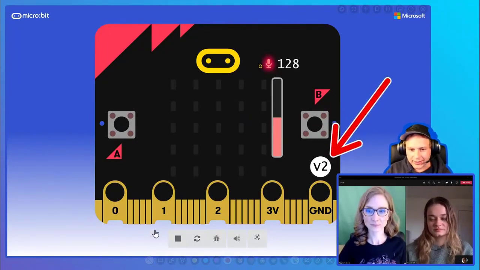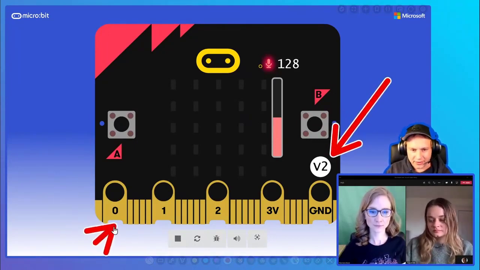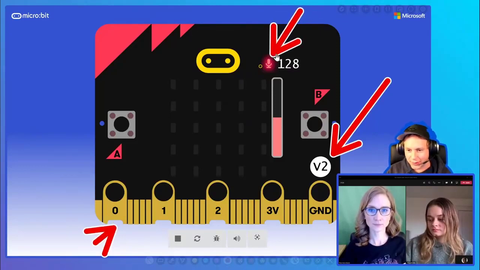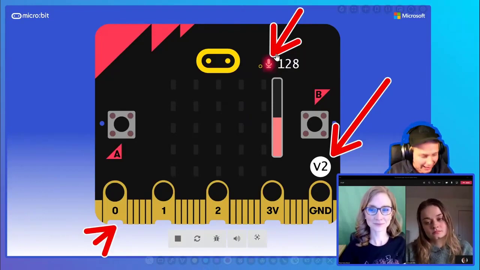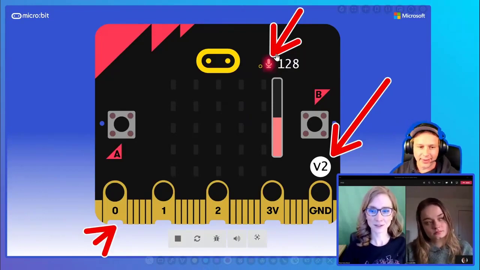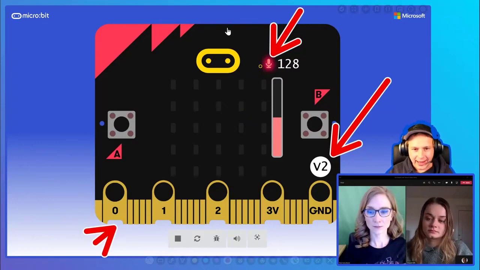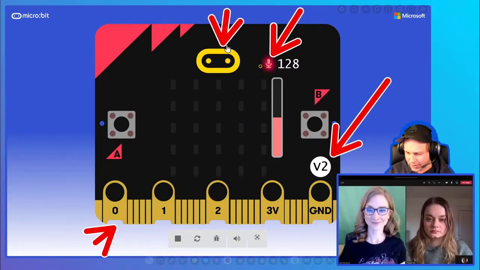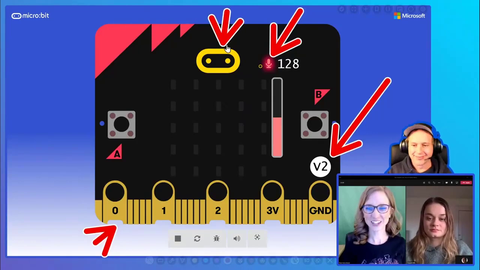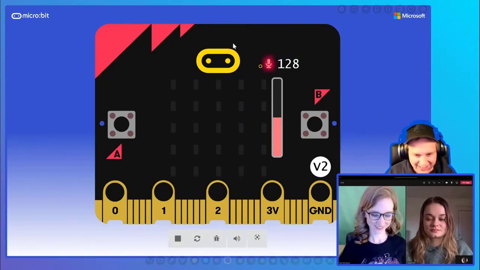You can see the notches here, just like in the hardware. There is a very cool LED that shows you that the microphone is on the microbit. It's really hard to show it on the camera, but it looks amazing on the physical device. And the faceplate is golden now. I think it's gold. Is it gold? Yeah, it's gold.